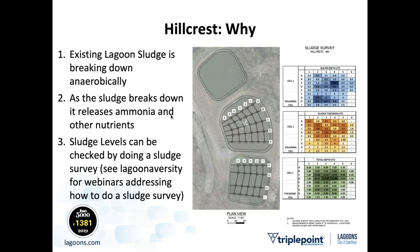A lot of times sludge is the big issue, right? And I would say lagoons are awesome. I love them. But if there's one Achilles heel of a lagoon, it's sludge, right? On the one hand, it's a huge advantage that you don't have to remove or handle biosolids on a regular basis, which is why lagoons are really low maintenance. On the other hand, if you don't manage your sludge, that's when you start to see problems. Sludge judging is a key management tool for understanding how much sludge you have and when you should remove it.